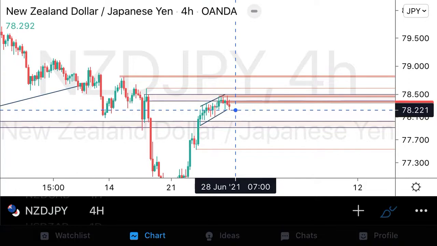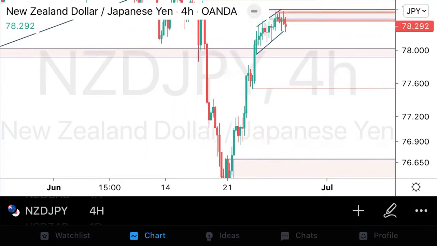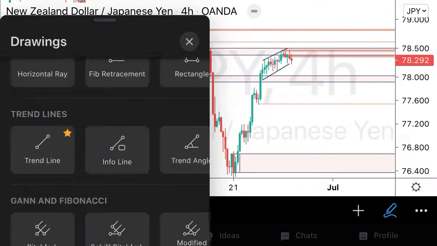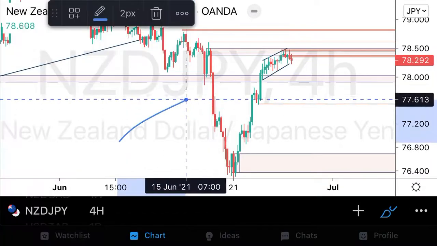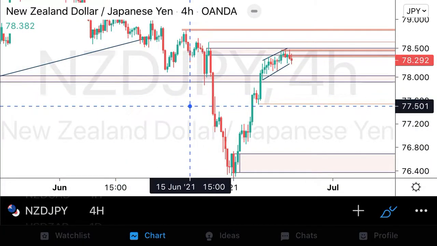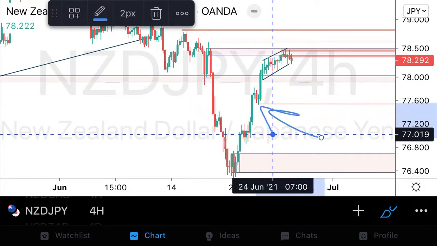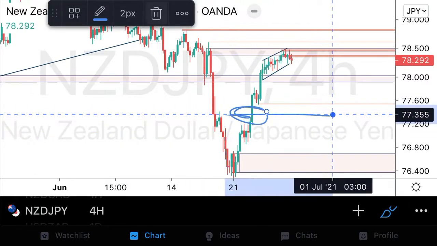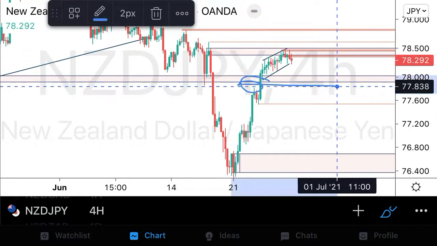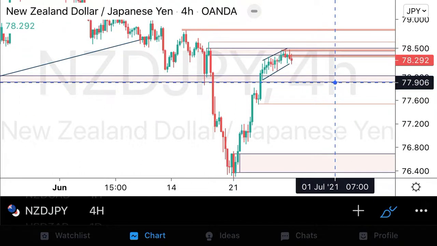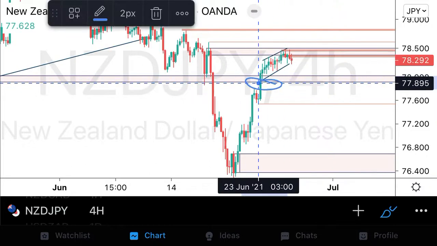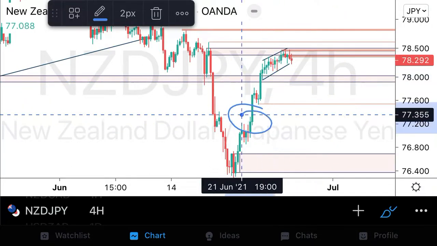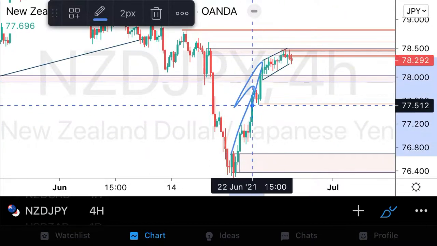Now, just like Australian dollar yen, price has obviously created tons of imbalances on this move to the downside, and then has closed those imbalances by this move to the upside, and in doing so has created more imbalance within this area and more imbalance over there. So we know that prices are going to be, at some point in the future, attracted to close or at least balance out all of these imbalances that we've created on this move to the upside.